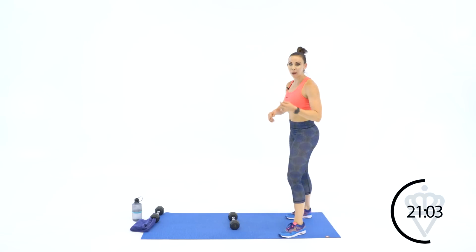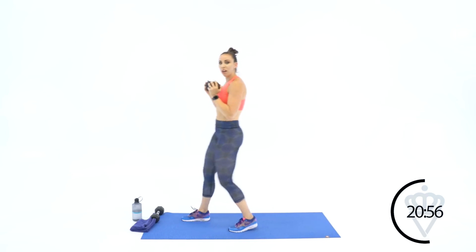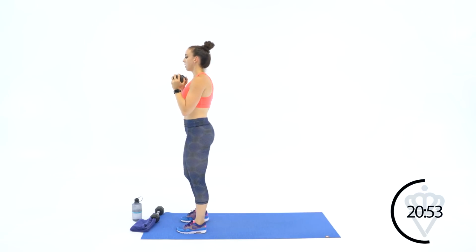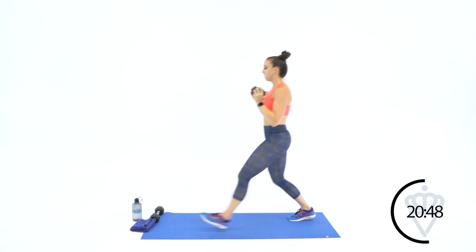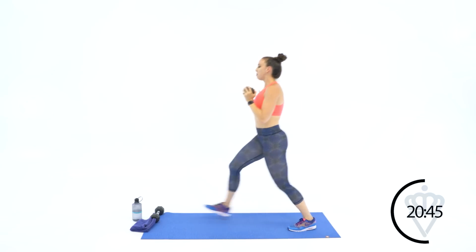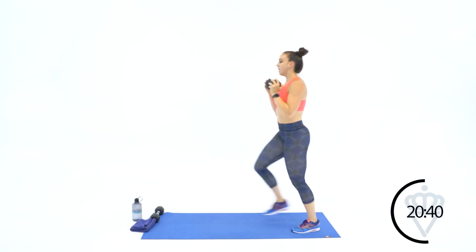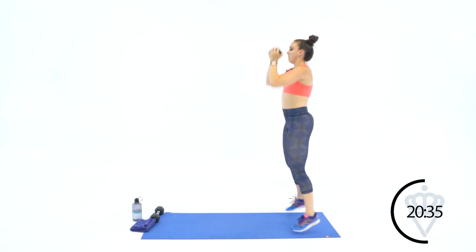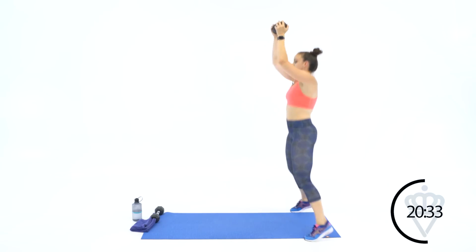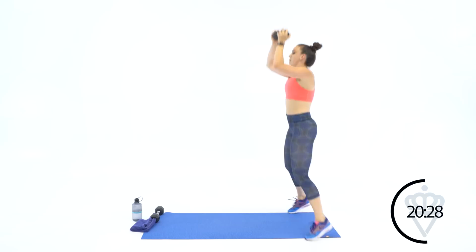Whew. Okay, grab that dumbbell. Three, two, one, let's do it. Also, if these forward lunges bother your knee, you also have the option to go reverse lunge. Okay, some people prefer one or the other, so you just go with the one that you prefer. Still a lunge. You're still doing a press jack at the top. And I'd rather you feel safe and feel comfortable in the lunge with a knee or a hip or an ankle joint issue than to compromise your form and hurt it worse. Okay? I'm all about technique. At the end of the day, you gotta be able to move well.